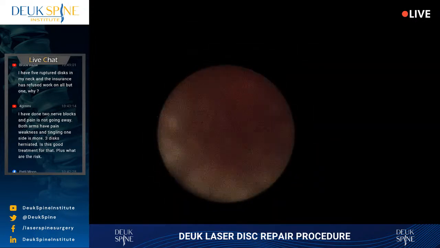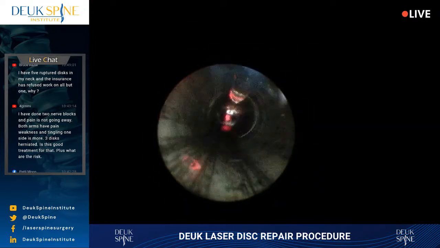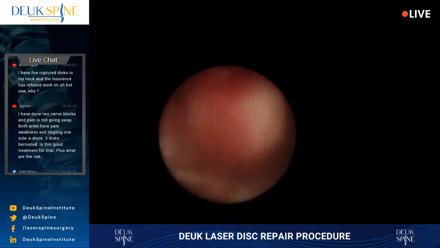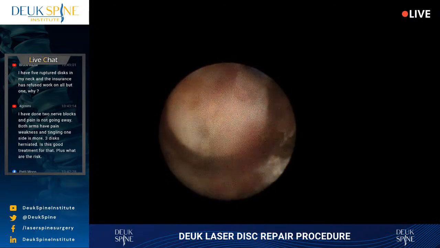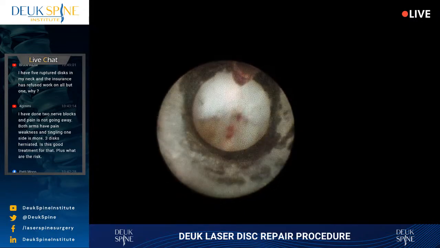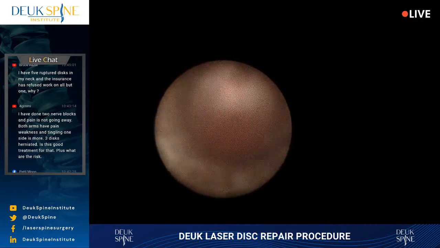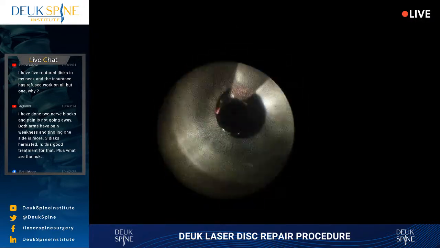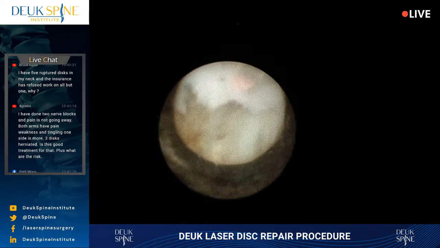The surgery takes an hour to do, and you recover for 45 minutes and go home. There's no hospital stay. There's no risk of COVID or any of those other bad things. And by the next day, you're pretty much back to normal. You can drive, you can go to work if you want.